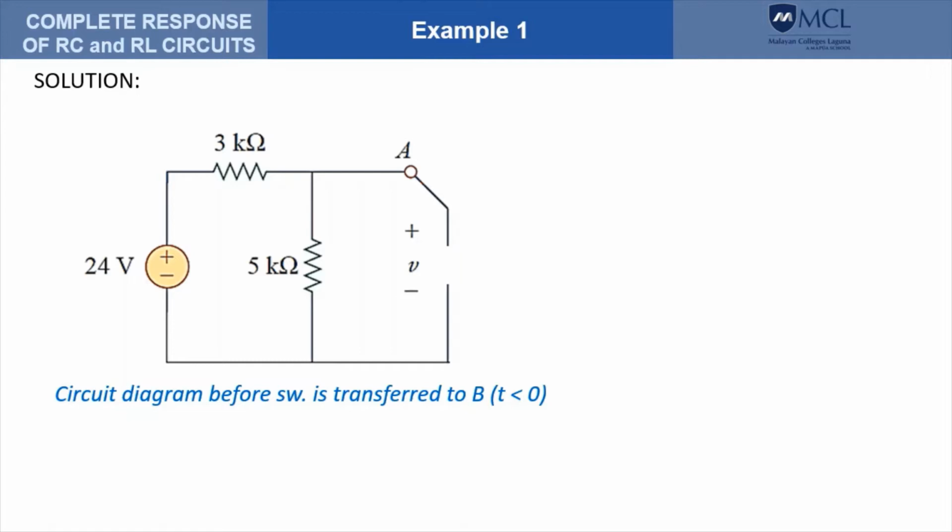Here I have redrawn that part of the circuit that includes the capacitor. The part containing the 30 volts is not shown since that part is disconnected. The capacitor is drawn as an open circuit because this circuit is in steady state, and therefore the capacitor is acting like an open circuit where the current is 0 and the voltage is a constant.